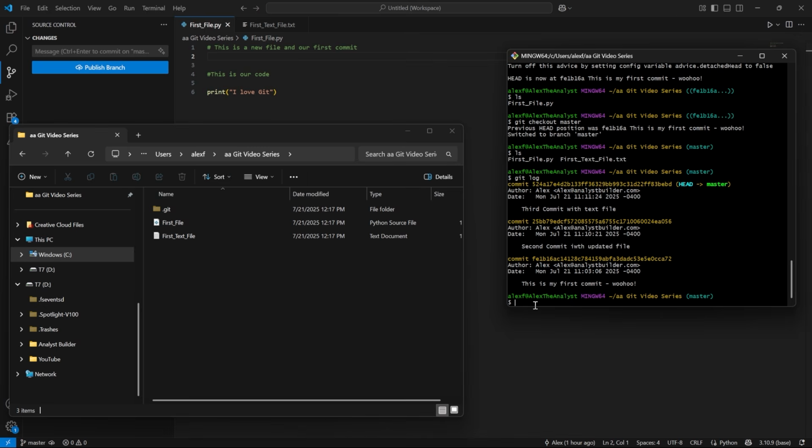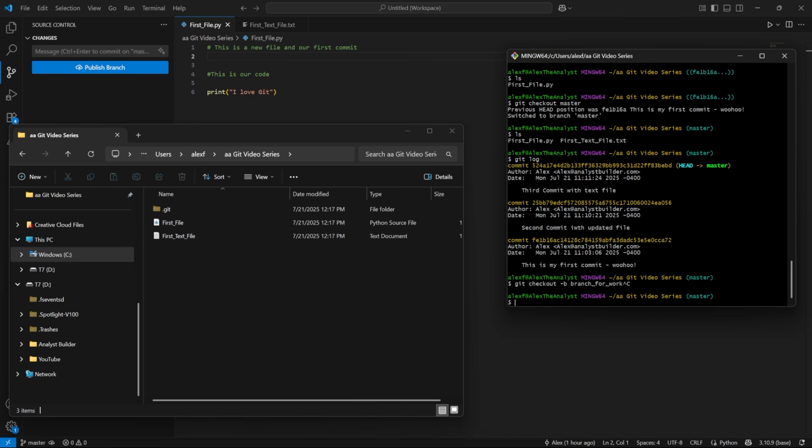So let's come in here. We're going to do git checkout. But instead of specifying here's where we want to go, I'm going to first say -b. So I'm creating a branch from this location, but we need to name it really quickly. So I'm going to call this branch for work. So that is the name of our branch. And now we need to specify, and whoops, see, I accidentally tried to use Control-C. Let's try this again. We'll do git checkout -b. We'll call branch for work.